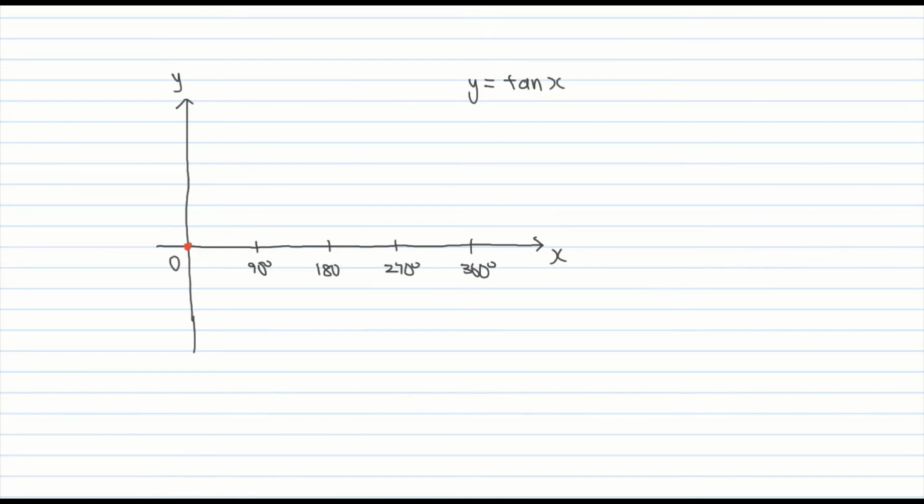How about tangent 90? Tangent 90 doesn't exist. Have you heard of asymptotes? Asymptotes are just lines that the graph tends towards, meaning the graph doesn't touch this line. It doesn't touch. Then we move on to 180. Tangent 180. What's the value? 0 for tangent 180, right? How about 270? Math error again.